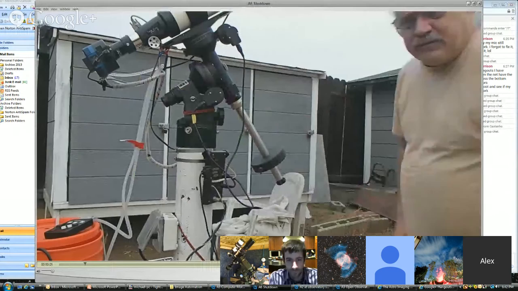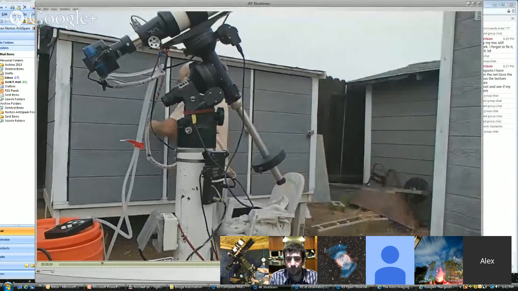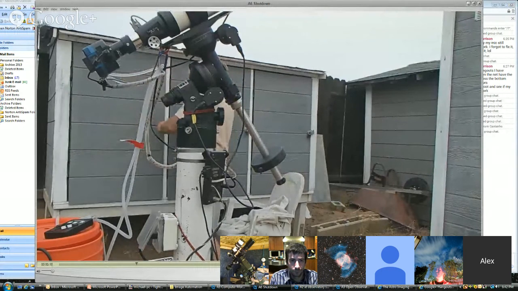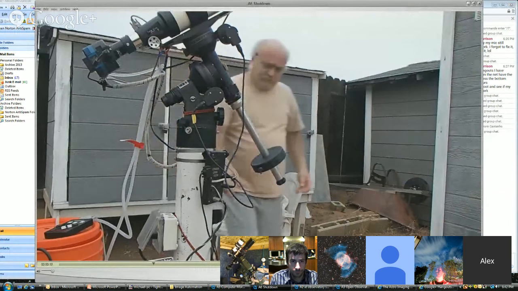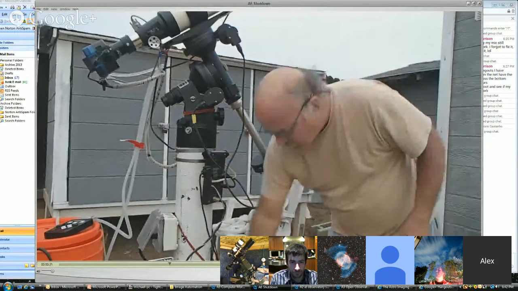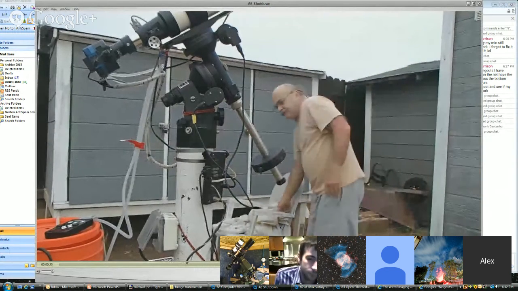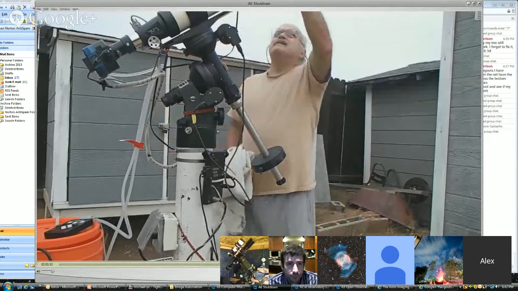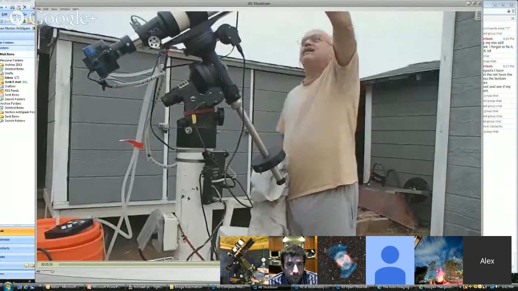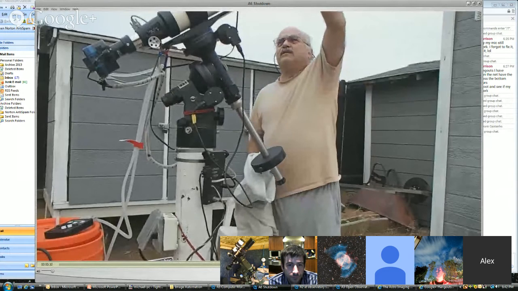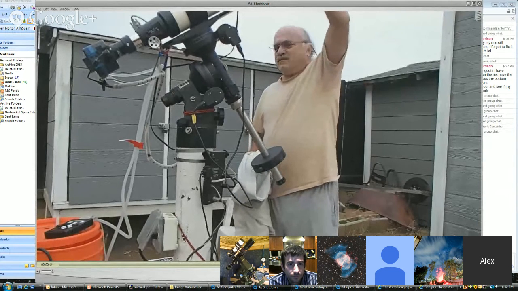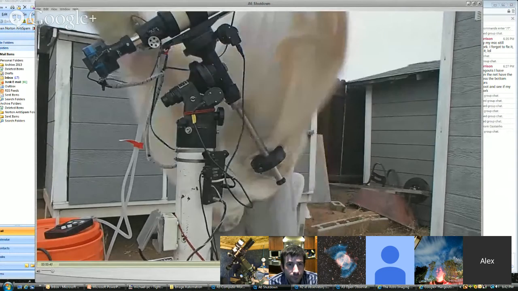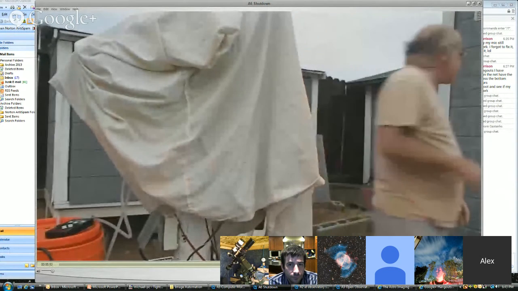Okay, the last part of an imaging session is to put everything away. In my case, that means I have to turn off the main power switch to the computer. The computer was already shut down from inside the house. Turn off the Gemini power supply and the main power switch there. Put the lens cap on, check, make sure there's no dew collected. We've had clouds move in this morning, which is not unusual here in Southern California, certain times of the year. On goes the dust cover.